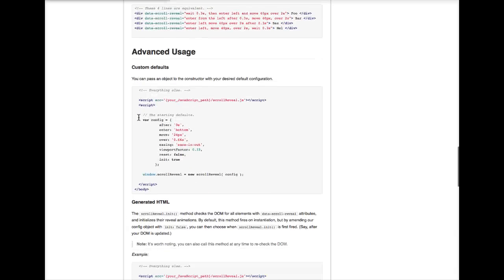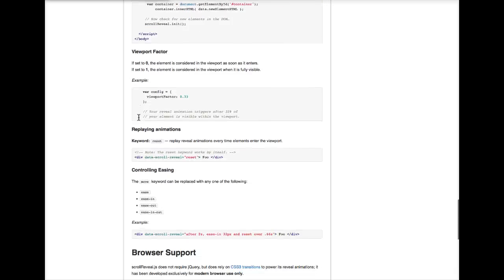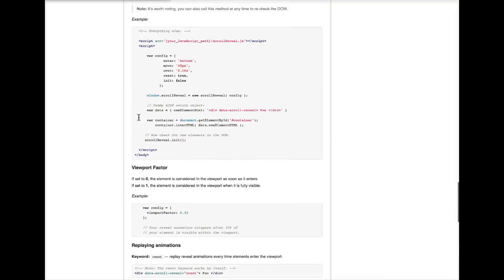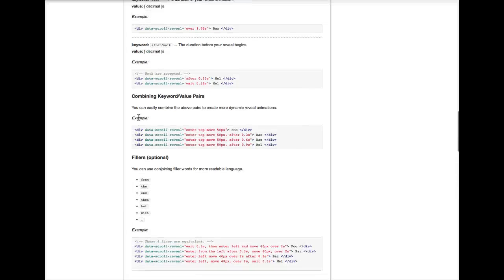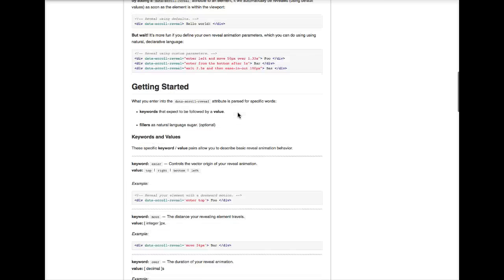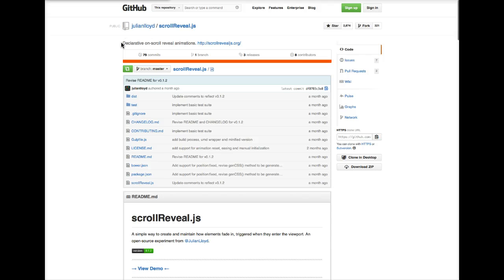Just go ahead and look over this, and you can set a lot of really cool CSS3 animations for your stuff very easily with just some simple markup. You don't really have to put in all the CSS for the mods, the WebKit, and everything. You could just use simple stuff like enter top and move 50 pix. So this is a very nice JavaScript to implement on-scroll animations.